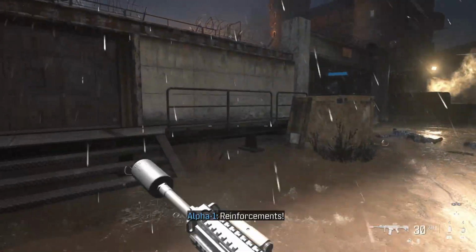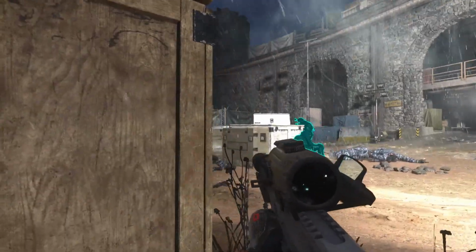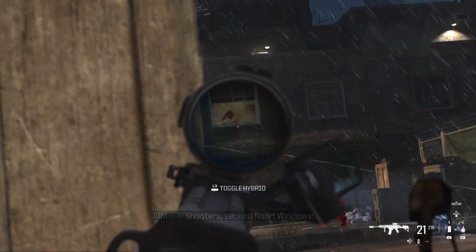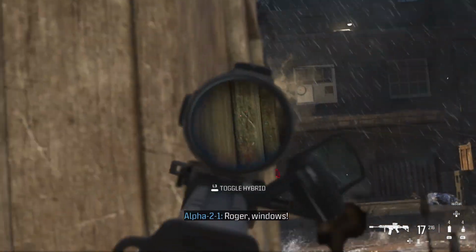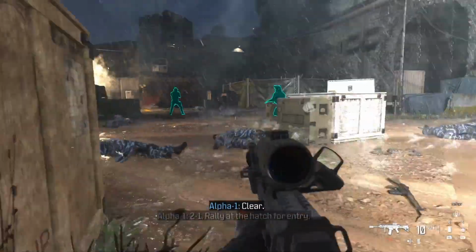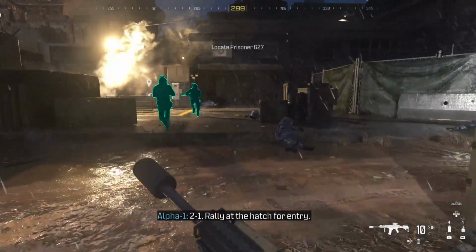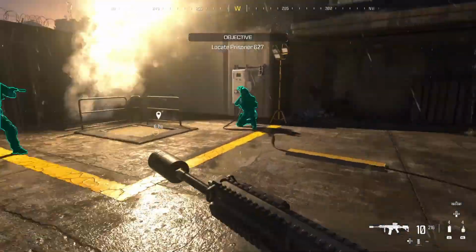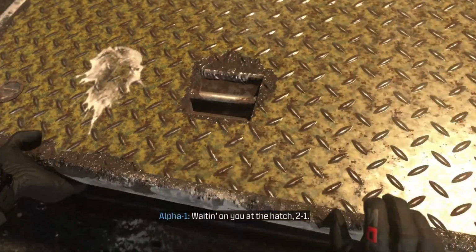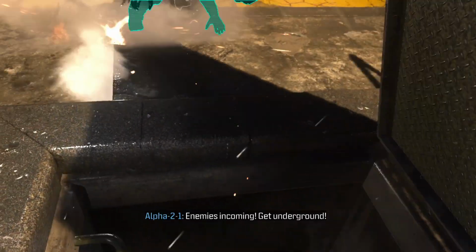Reinforcement. Shooter, second floor, window. Run to windows! Clear. 2-1, rally the hatch for entry. Wait on you on the hatch for enemies incoming, get on the ground.